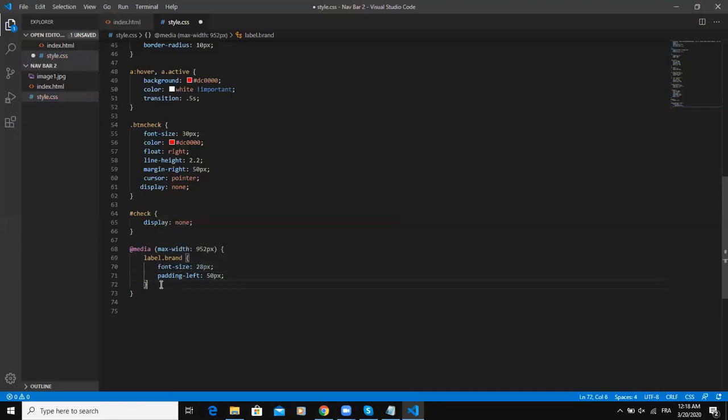Okay, and apart from that, I would also want to style my navigation, to redefine my navigation style, and the menu item.